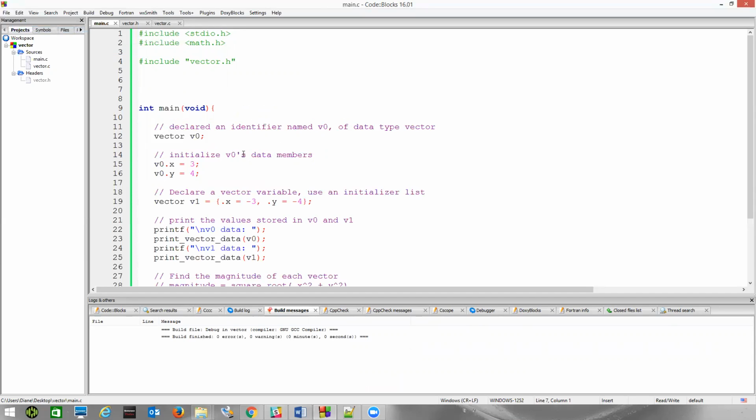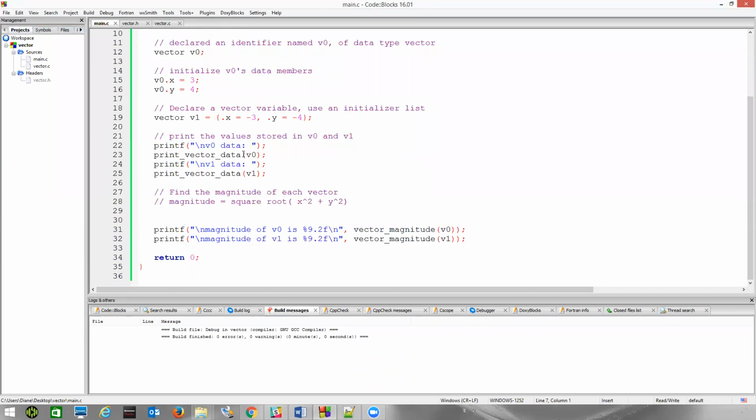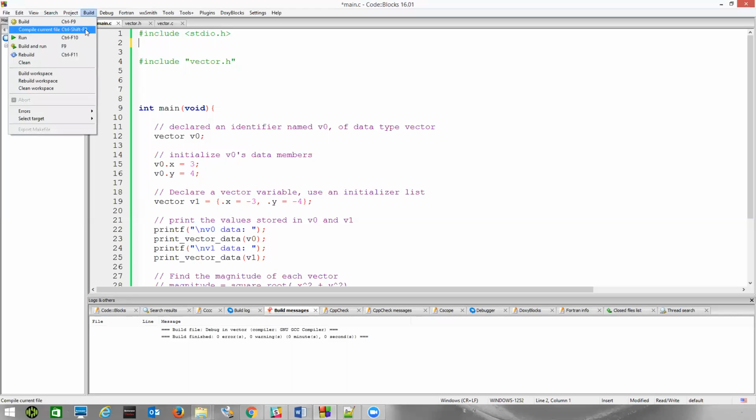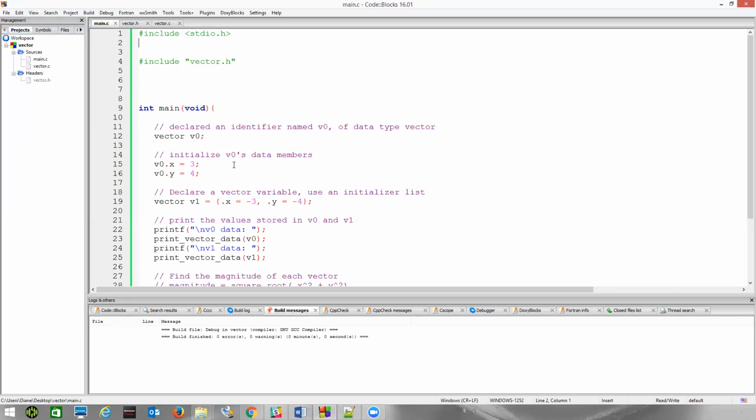Now let's look back over here. Because this file is not using the math library anymore, we don't include this here. We only include the files we need. Now main is accessing printf, so we need to include stdio.h here. So if we compile that, once again we get no warnings.